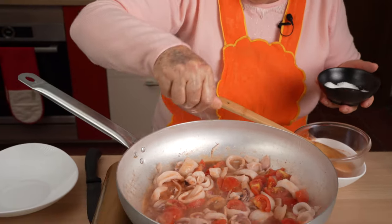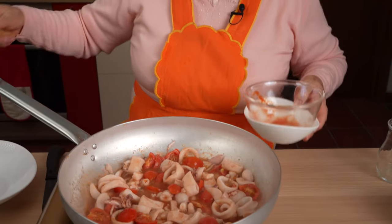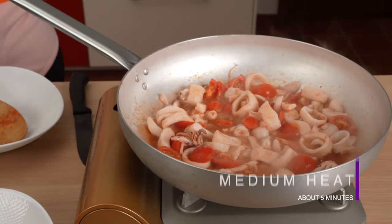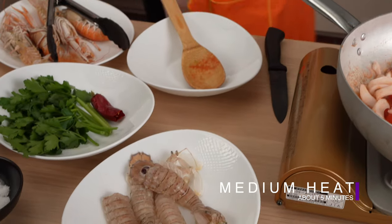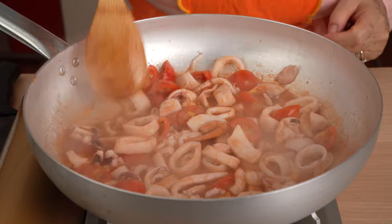But just a pinch, Grandma says, because we are about to add the broth we made from cooking the clams and mussels. We let this cook on medium-high heat for a few minutes. Facciamo bollire qualche minuto. It smells amazing. E il nostro sughetto è pronto.